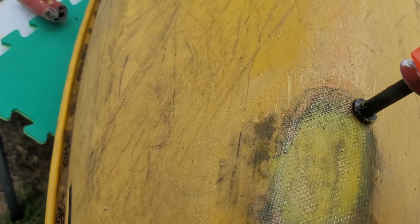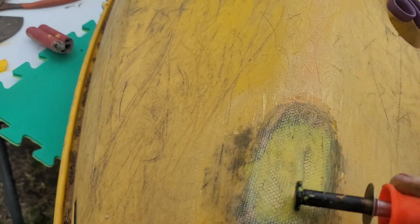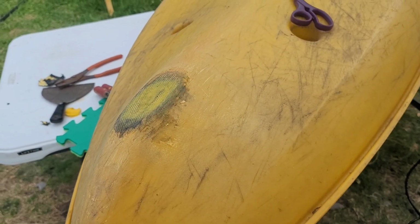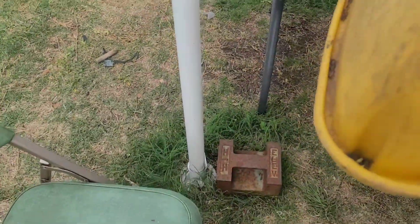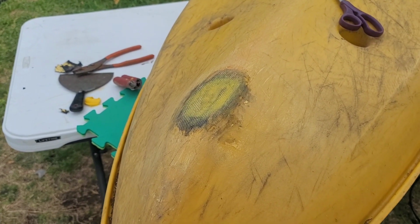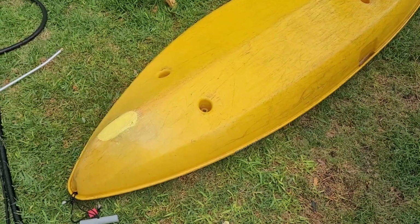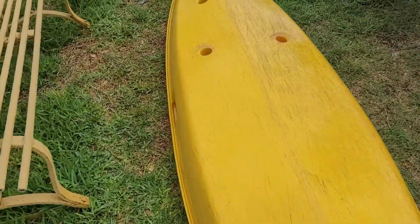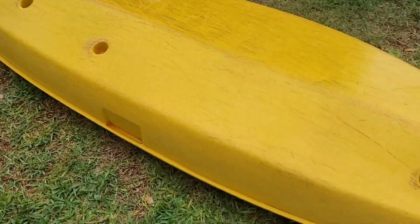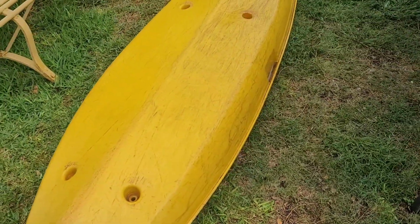The mesh is done. I just need to put a coat of plastic over the top of this. This one's complete. Aside from a little cleaning and a little deck rigging, and I made handles for it and a plug for it. But other than that, I've already tested it, doesn't leak. It's amazing what a simple wash can do. Just water and a scrub brush. That thing's dirty. Dirty river water.